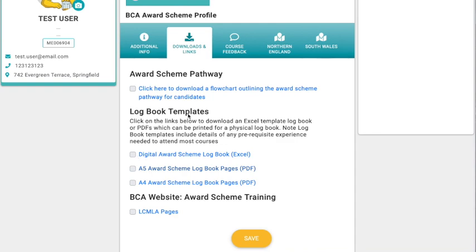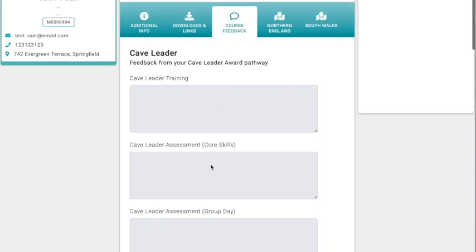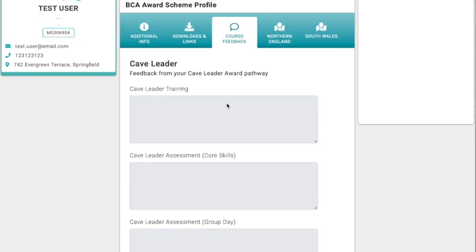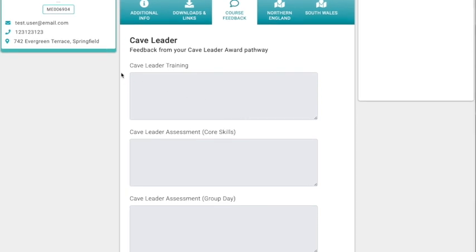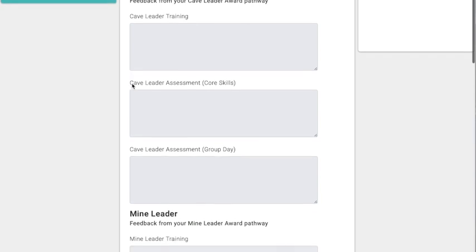Course feedback. Again, you can see these boxes are greyed out, but these will essentially be replacing the S4B forms and the opportunity for trainer assessors to make any notes on the candidate's profile on what they did on any particular training or assessment course, any areas of weakness, any things that they need to improve on, or anything that worked really well. And the nice thing about this is that we then end up with a pretty clear narrative, so you can see a pathway that candidates have taken.